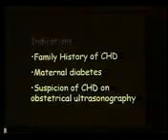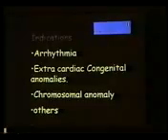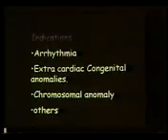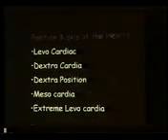Indications: when do we do this cardiac study? Fetal echo for family history, maternal diagnosis, suspicion of congenital heart disease on a routine ultrasound. Somebody did the ultrasound and said, look, there's something I'm uncomfortable with, and they need to do the fetal echo. Arrhythmias, extracardiac congenital anomalies, chromosomal anomalies, and others.